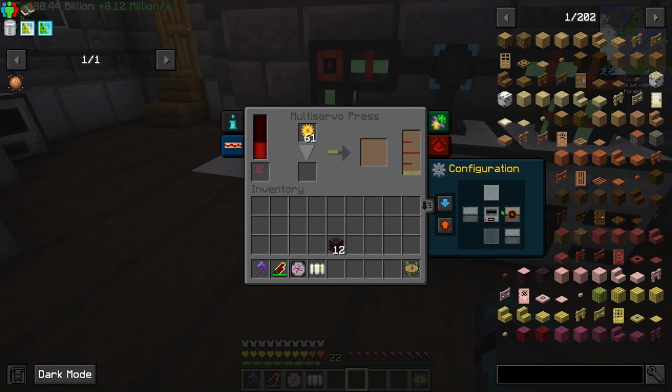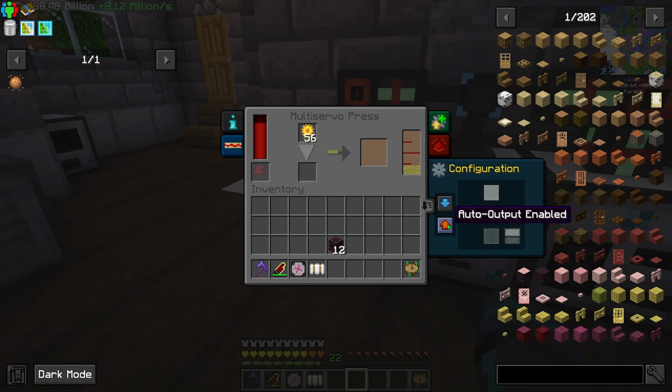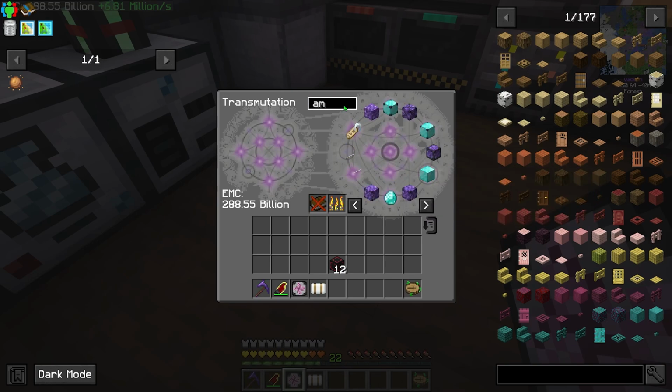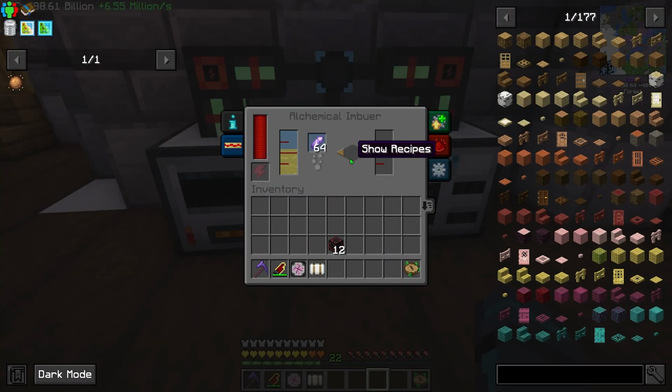And now if we output that to the right, and we put an input to the left, I do believe the oil should go inside of there. And does it go inside of there? It sure does. Perfect. Now we just need a little bit of the crystals, or not crystals, sorry, the amethyst shards is what they're called. The amethyst shards like this. Throw those in here like so, and wow, that machine is awfully slow.